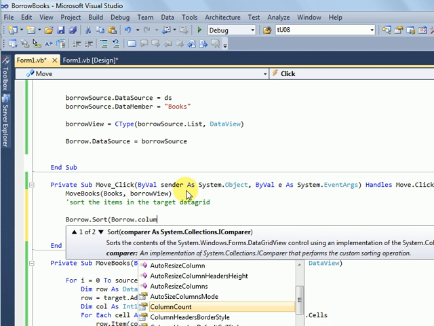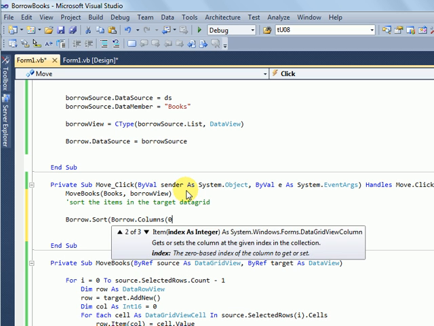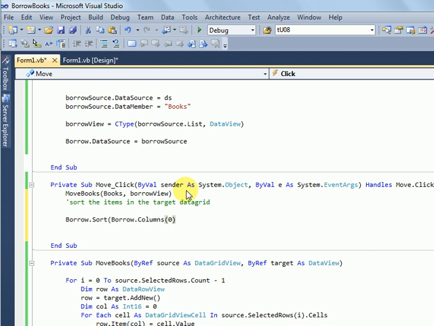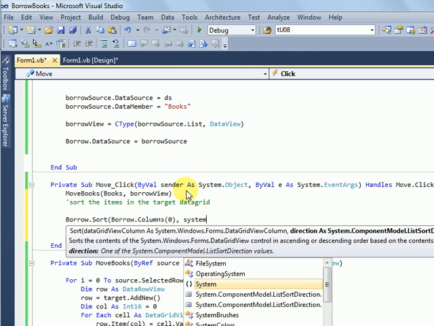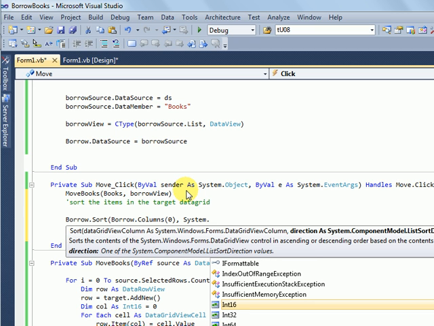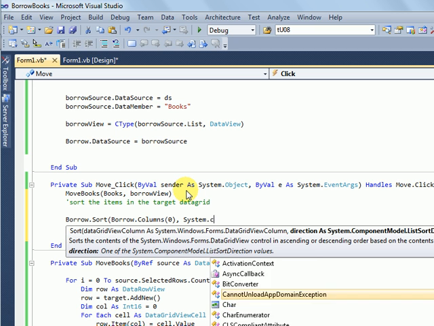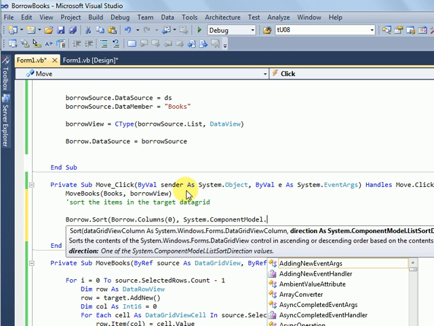This constraint can be found here in the component model dot list sort direction dot ascending or descending. One thing more, if you do ascending, you need to update the underlying structure.